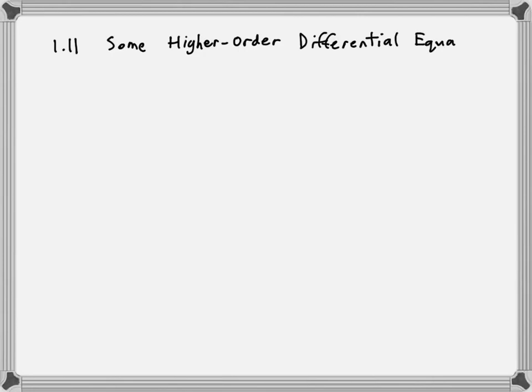Hi everybody. We're going to be doing section 1.11, which is on some higher order differential equations. I know it's weird that chapter 1 is all about first order differential equations, but then at the last section, we're dealing with some higher order differential equations, and that's because we're going to be dealing with differential equations that can be turned into a first order differential equation using some tricks.